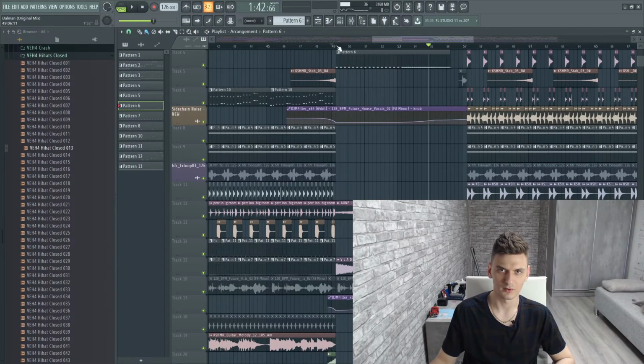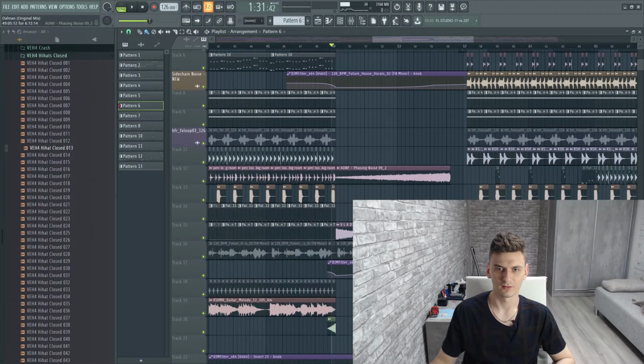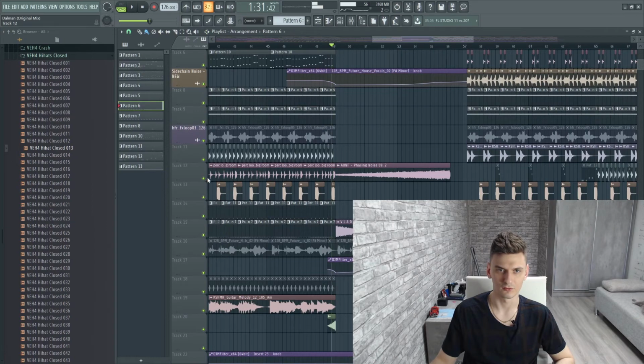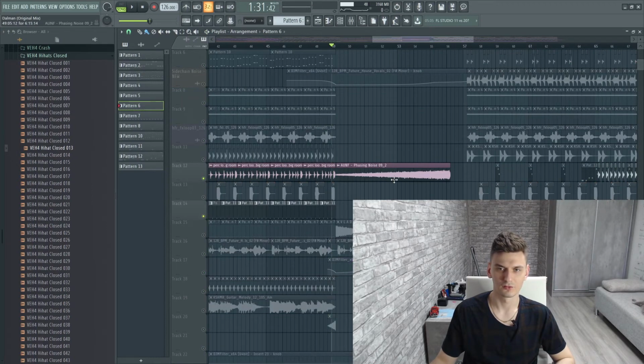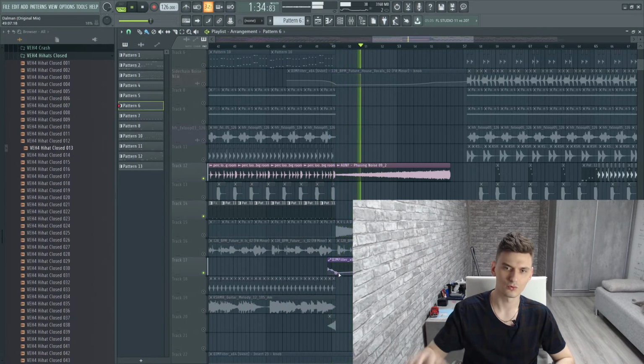Then I automate this phasing noise. So as you can see, I have two samples of noise and I automate it. It goes up.